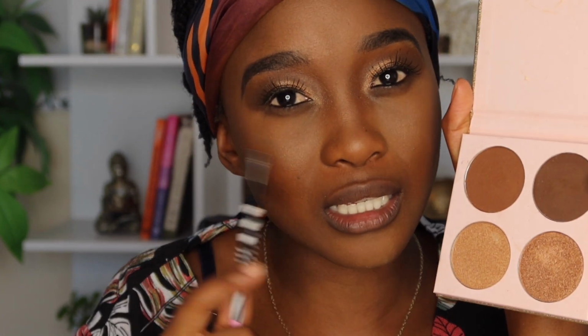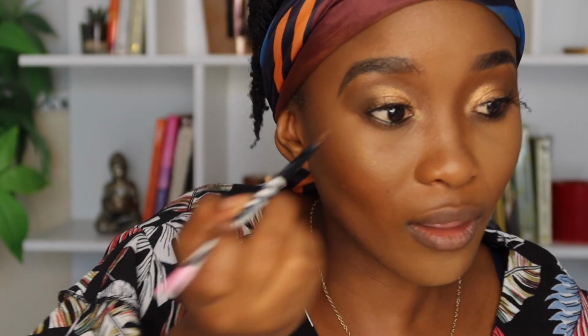I'm gonna go in again with, what did they call this? Lava Chip as my inner tear dot. Let's see if this is gonna work. You know what's the problem? The problem is that because these two shades are so close to one another, it doesn't really come through. Maybe I just need to push it in there. I don't know. Let me see. Yeah, you just need a few tries. You see, now it's coming out. Now you can see it on camera. Let's just try the side. Yeah, you know what? Look, I'm not complaining about this.